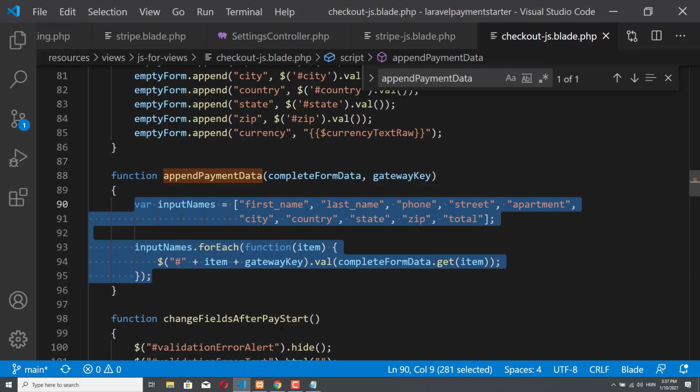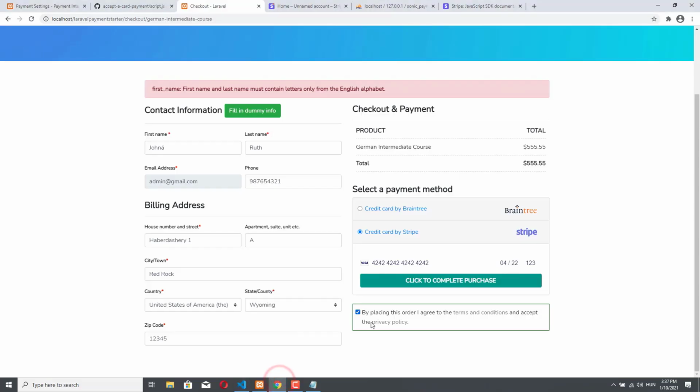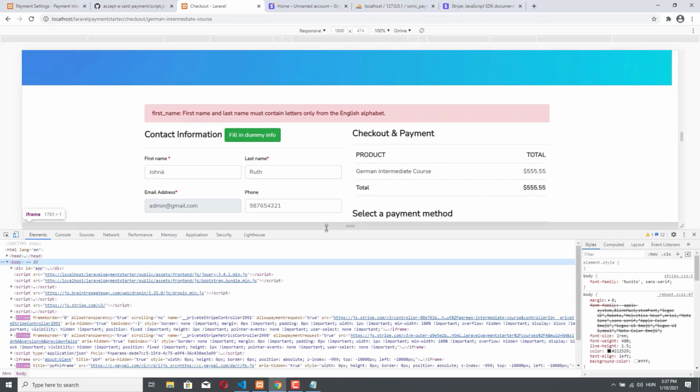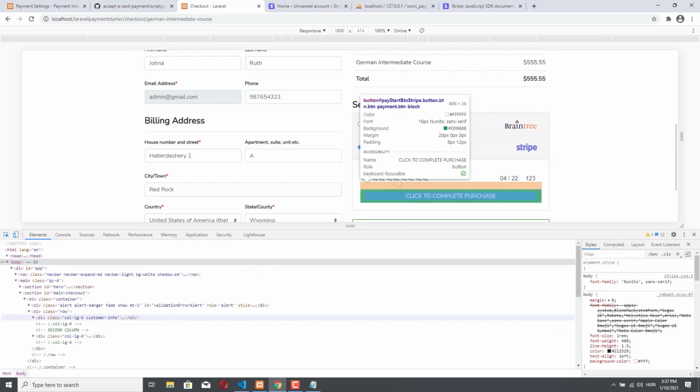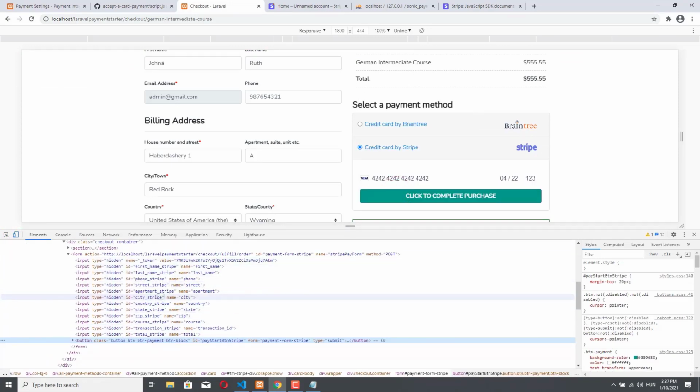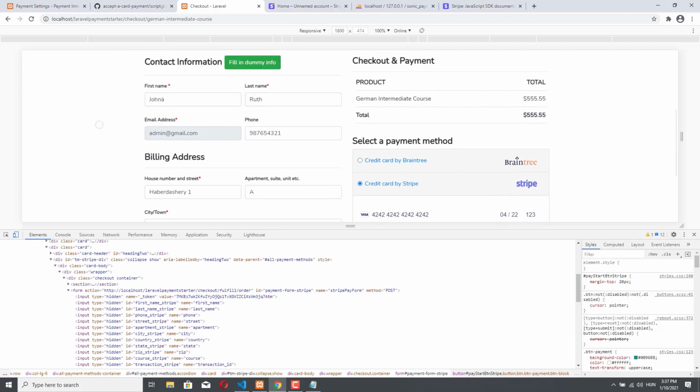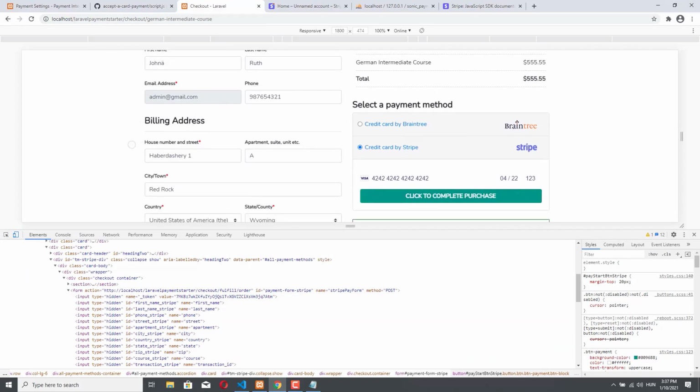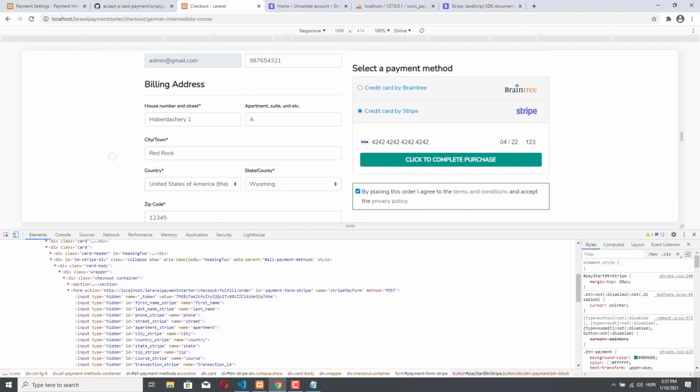So remember that on our checkout, let's go to our checkout. Let's press F12. We have this form that is totally empty, with these hidden inputs. Now, when we validate the request, we create a form data and we add the contact information and the billing address to this form data, and then we pass it on to our controller, and then we do the validations and so on and so on.